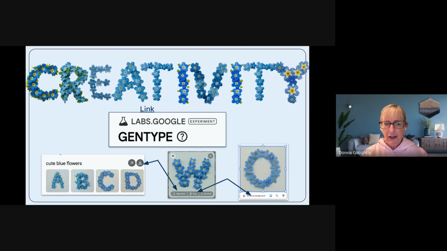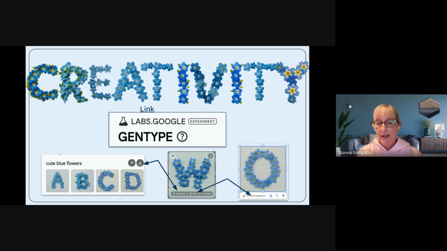I put something really quick, you can see it down here on the left-hand side: cute blue flowers is all I put in. I did actually put cute pink dinosaurs to start with, but some of the letters looked slightly odd, so I chose to go with something a little bit more generic. It creates the alphabet for you with all of the letters, and then you can click on one letter and pull it out, or regenerate one letter if you don't like the way it's done it.